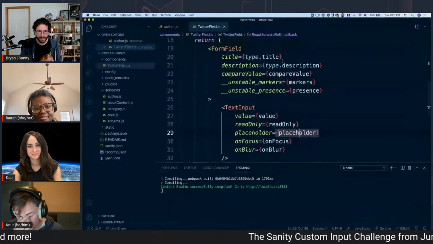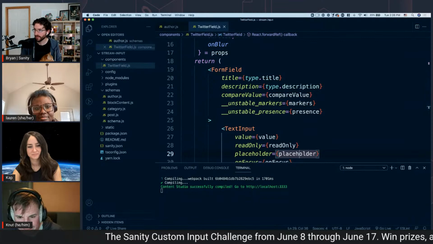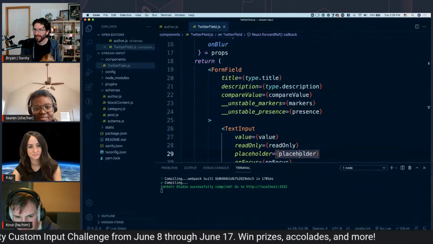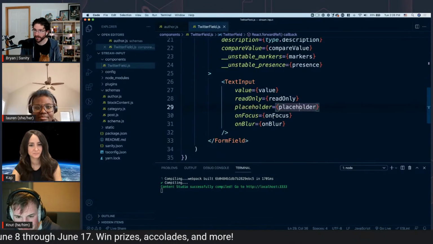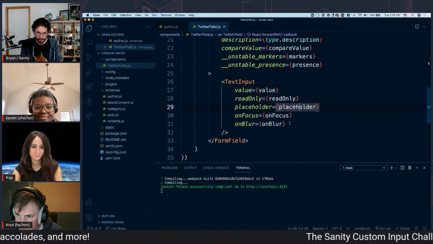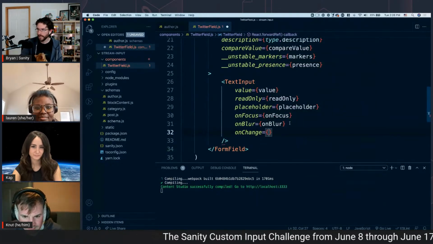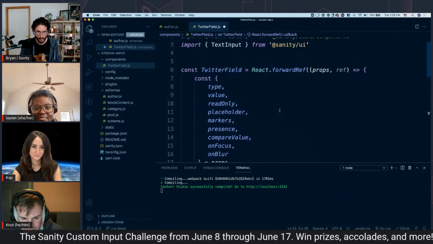So inside of our code, we need to add a couple additional pieces. We need some way to handle the change event that happens on our text input. So on the text input, we'll create an onChange prop, and we're going to pass it a function that we're going to create, the handleChange function.